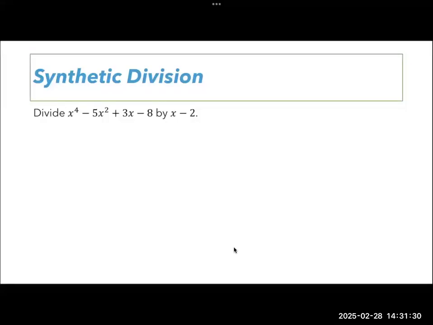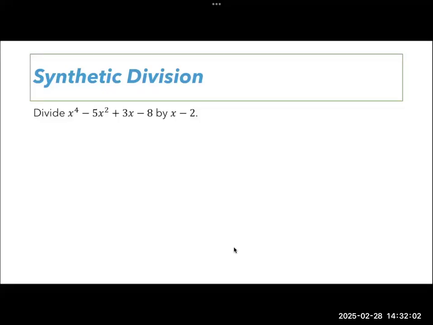So, our first few examples are not really going to get into finding the zeros yet. It's going to set us up for being able to do that. In order to be able to find real zeros, or really any zeros for a polynomial function, we first need to be comfortable with doing synthetic division. Synthetic division is kind of a shortcut way of doing division, but it only works in certain cases.